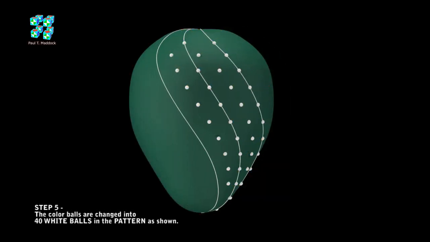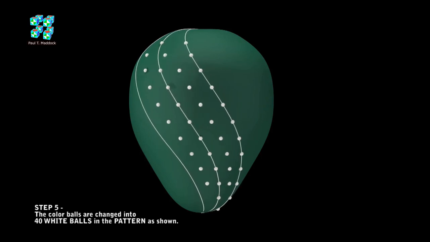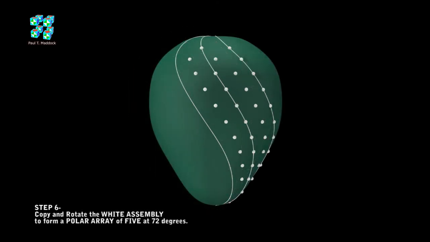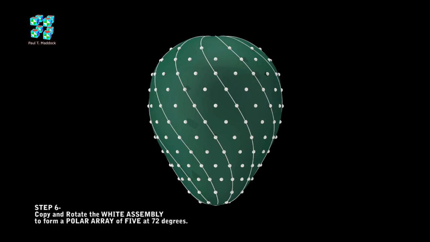I've arranged 40 white balls in this pattern. You can see that I'm not going to the very top, because the seeds don't seem to go to the very top, because that's where about 10 leaves appear. The next job is to copy and rotate this NURBS assembly another four times at 72 degrees. So that is going to give us five times 40. That's 200 seeds, because the biologists say there's an average of 200 seeds on a strawberry.